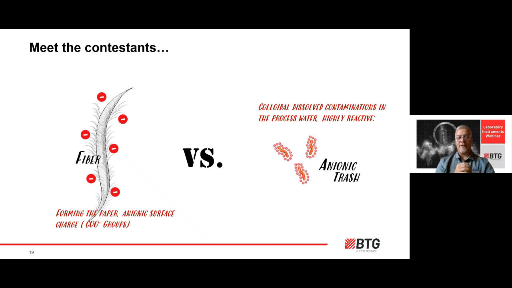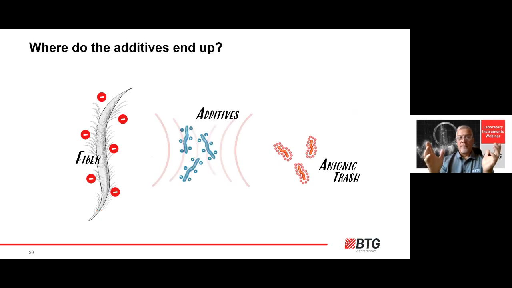Because when you put in an additive, there's more than just the fibers that are available in the water. There's our good friend, the anionic particulate dissolved in the water. We call it anionic trash because it's really not useful and it's kind of junk, but it has high surface area and can be very detrimental to the use of your functional additives and can really consume pound after pound of them to neutralize the charge, preventing it from doing what it's doing. Because when the additive goes in, it has a choice: fibers or trash. And we really don't want them to go onto the anionic trash.